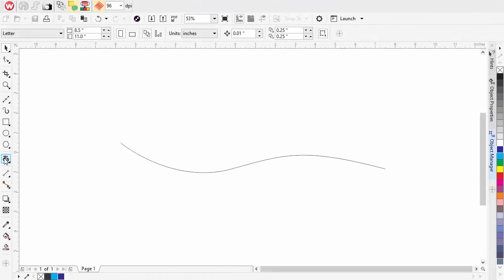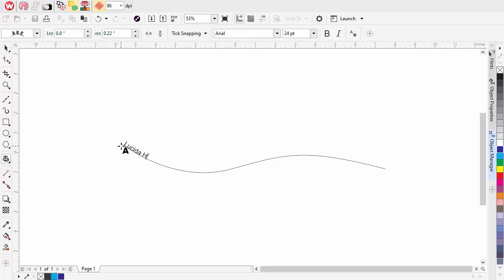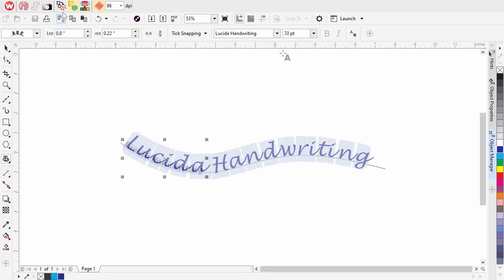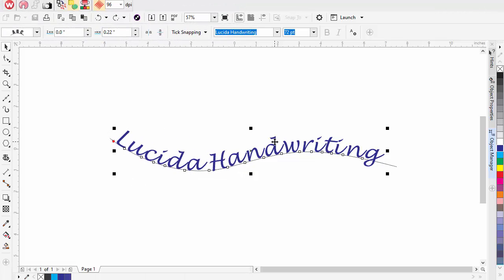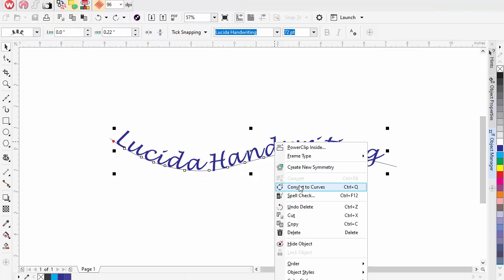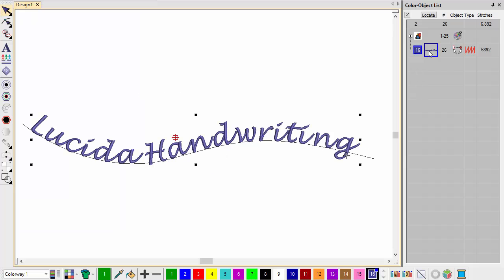CorelDRAW Graphics allows you to add and format TrueType lettering. Contour your lettering along a digitized path. Vector lettering can be converted to embroidery lettering with the aid of the Convert tool. If you're not satisfied with the results of lettering conversion, try converting to curves first. Optionally, use Tag Fill as Turning Satin to tag objects for conversion to turning stitching. Edit the results in the Wilcom workspace with any of the available editing methods.